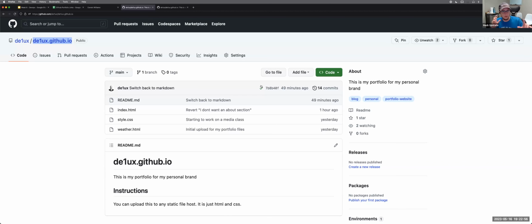There's always a little bit of lag when you push stuff, so just be patient. And 9 times out of 10, you just need to refresh, or just give it a second to breathe, and then it will fix itself.